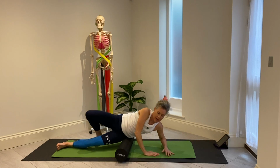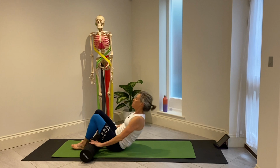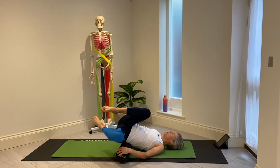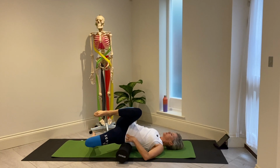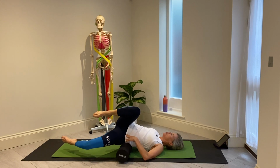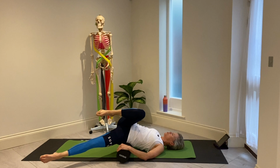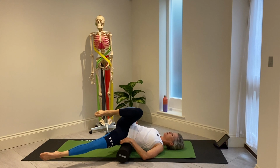Good. Pushing up off the mat and the roller still on that side. Just bring the roller into your lower back. Rock over to that side. And just so it's around about the same place the roller was when you're lengthening into those lateral movements. You're just going to release and get more movement around that area.